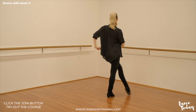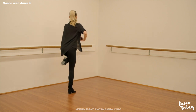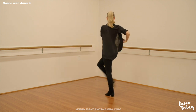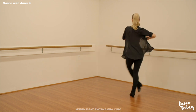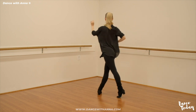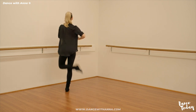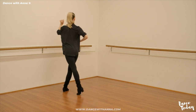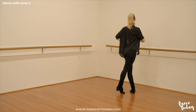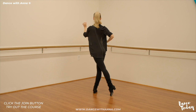And point, sit, twist, cross forward, side point, step cross back, together, step cross forward, point, sit, twist, step forward and across, point, side, cross back, together, forward diagonal. And again, point, sit, twist, step forward and across, point, cross back, together, forward cross, point, sit, twist, forward cross, point, step back, together, forward.